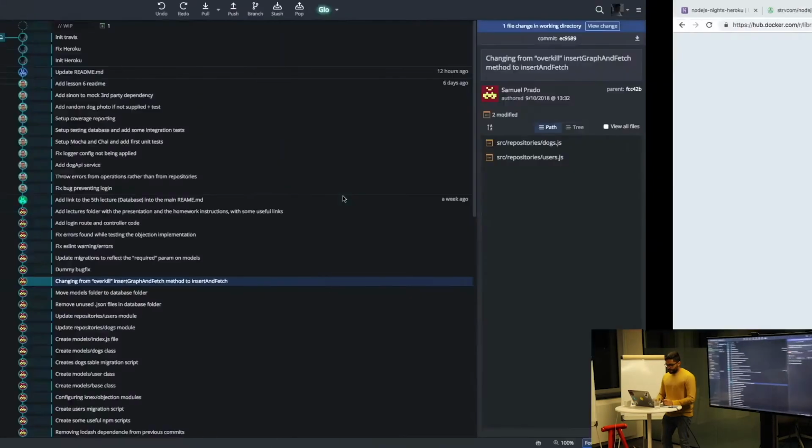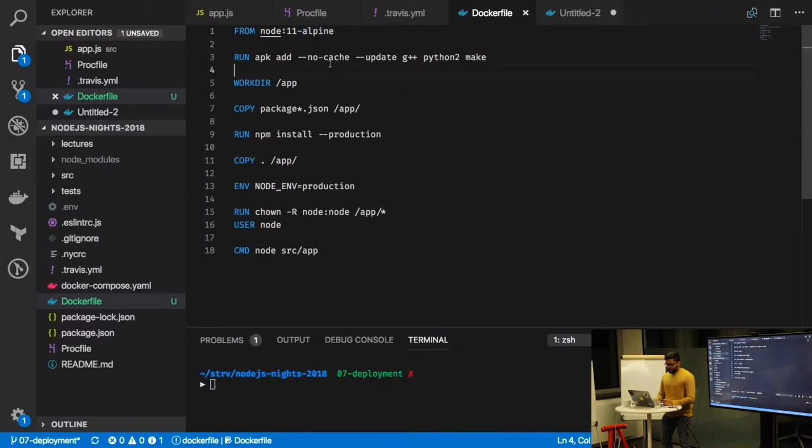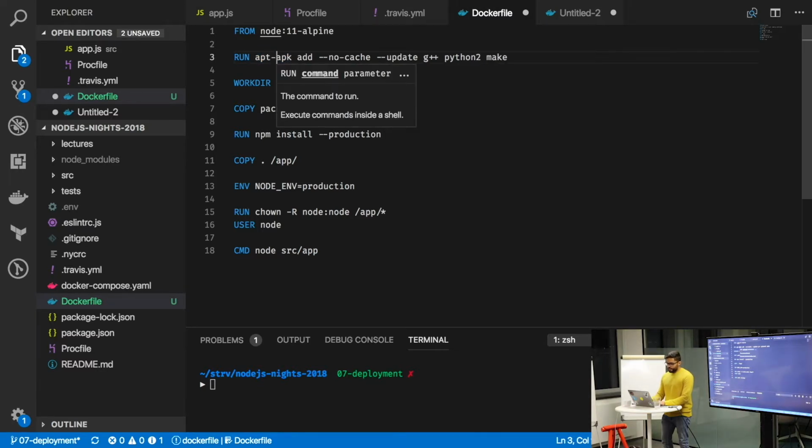So that's why, after fetching 11 Alpine, I'm doing this RUN script. This apk is basically the dependency manager of Alpine. It's basically like apt-get, which on Ubuntu is the same idea, but this works on Alpine.